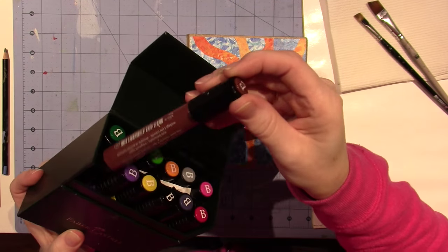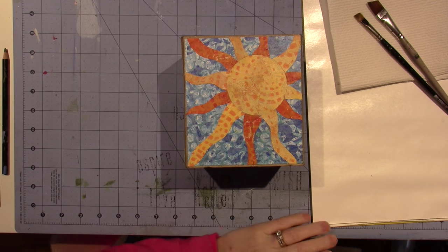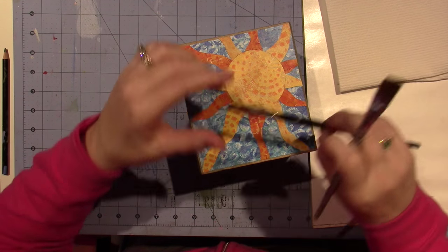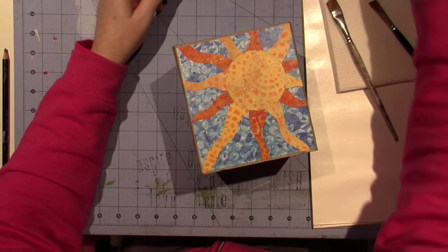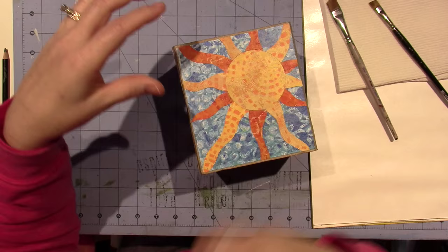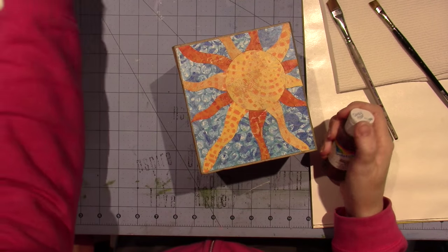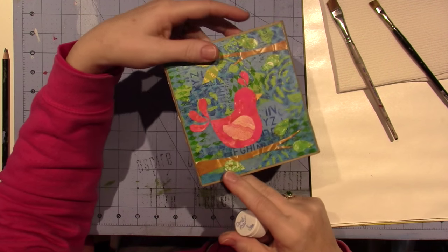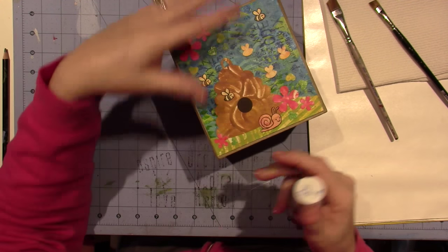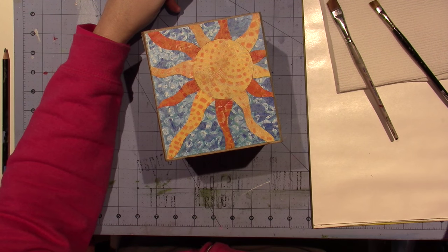They work fantastic. For this we're going to float and because it's a mixed media piece you don't have to be perfect, which is kind of great. I'm going to use candy bar brown — you could use burnt umber, raw sienna, any brownish color. For the sun and all the yellow and brown stuff I'm going to be using candy bar.